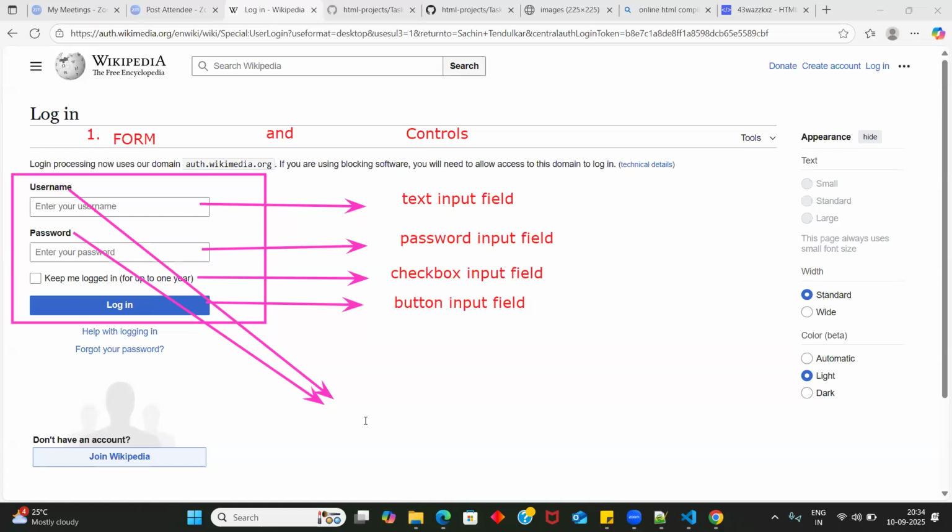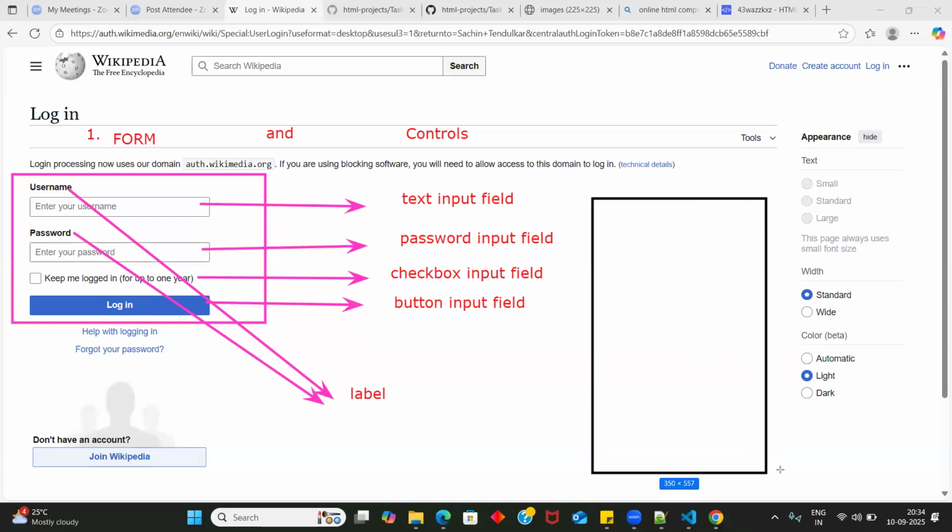And the last one, guys, whichever you're seeing, like username and password in bold color, these are called labels. Both username and password are called something known as labels. I hope everyone is clear on what a form is. The box that I have created is a form, and the rest are the controls inside the form. Let me consolidate this with one more example.